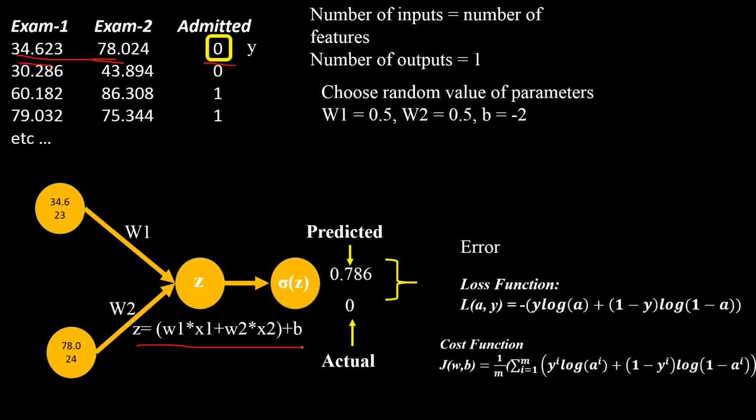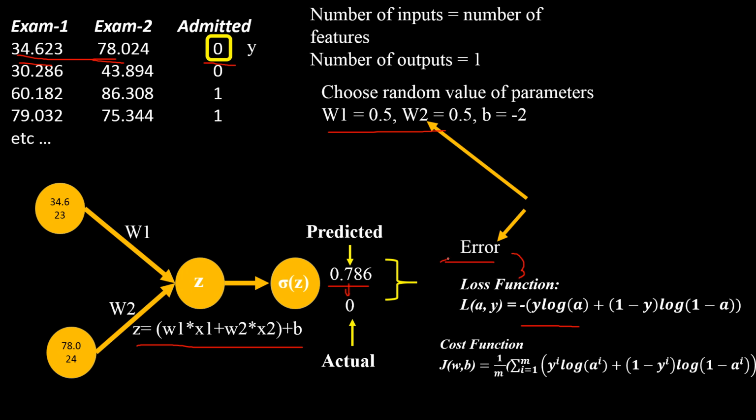So the error we'll compute is with the loss function, and we cannot simply subtract it, because this is a probability value and this is just a real value. It will not give a perfect sense of the error. So we'll go for something like the cross entropy, and this error or cost function is caused due to the initial chosen values of w1 and w2. Now somehow we know how much error this model is predicting, or how wrong this model is going.